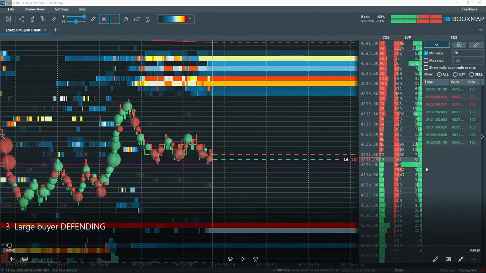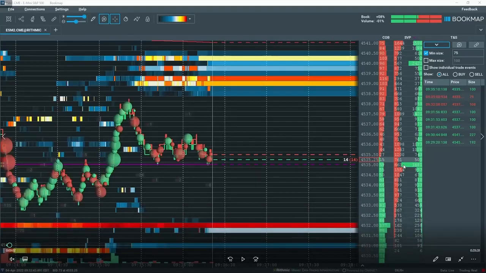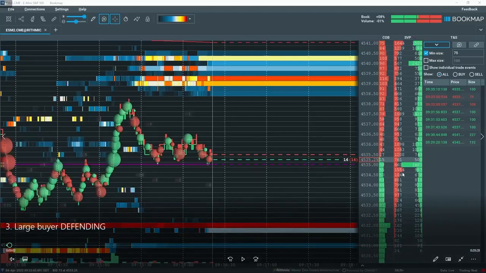We could see on the volume profile here a 3,600 lot seller or buyer at 45.35. And what's interesting here is that's a very large discrepancy, because what hit the bid at that price was only 660, and then a tick below that was only 1,500. So this is a little bit of a discrepancy.